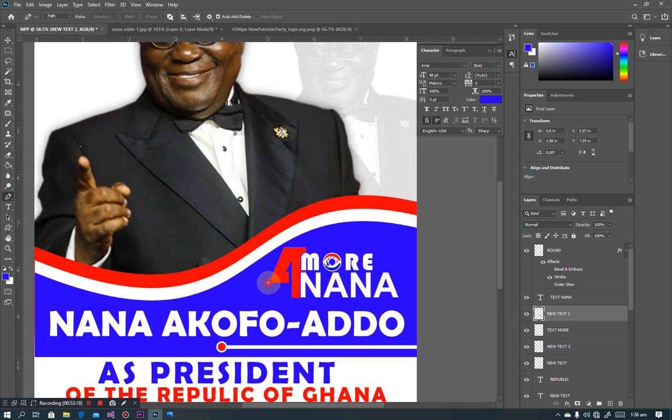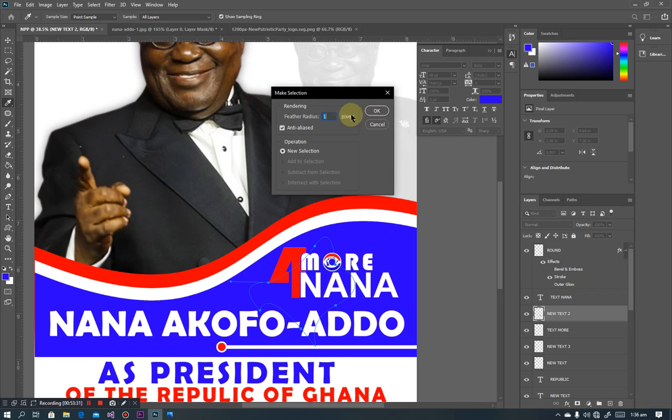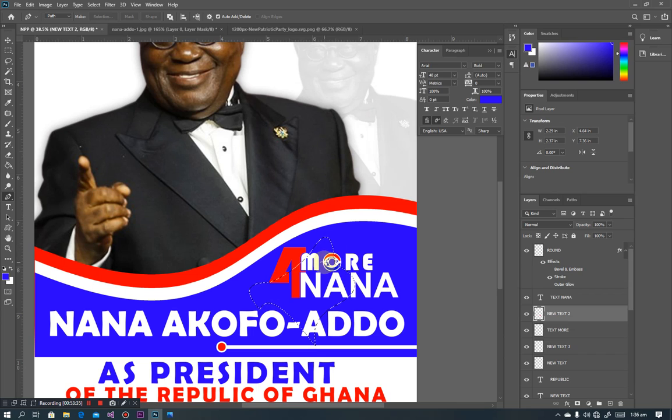Click here and then click and drag, you see, click and drag, just something like this. And then you click somewhere here, select this section, then you make selection, make sure it's 0, click on OK, then you delete that selected area out, and this is how it's going to be, right?